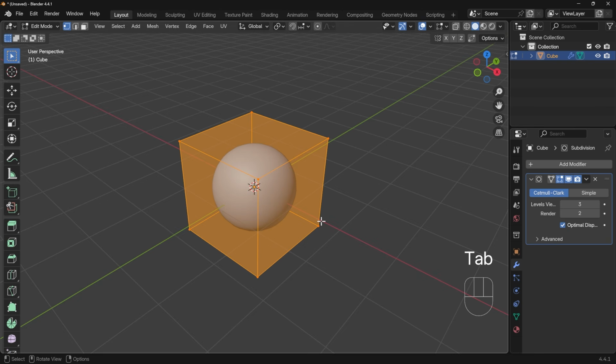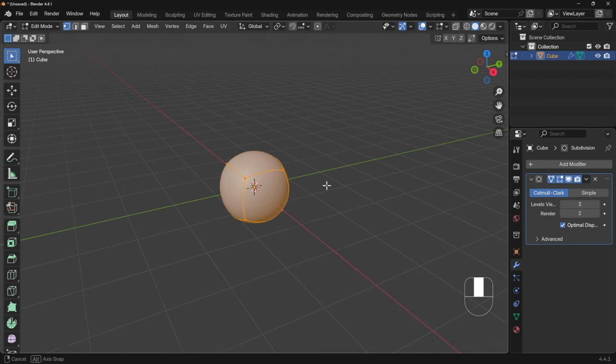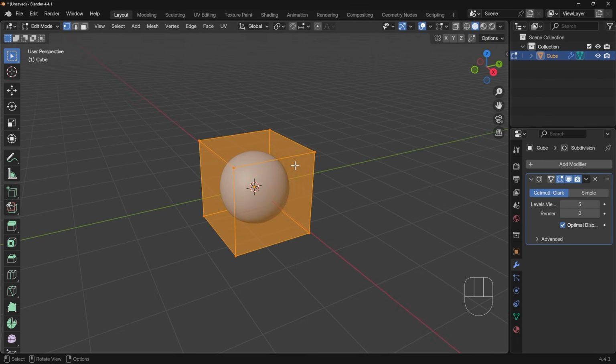If I go into edit mode now, you can see the kind of cage that it is, the original mesh, and then the result is the ball in the middle. Incidentally, if I press this button here, that's the on cage. It will move this cage to the result, which is the middle there, and you can see that there. But I'll turn back to the cage so you can see what's going on.